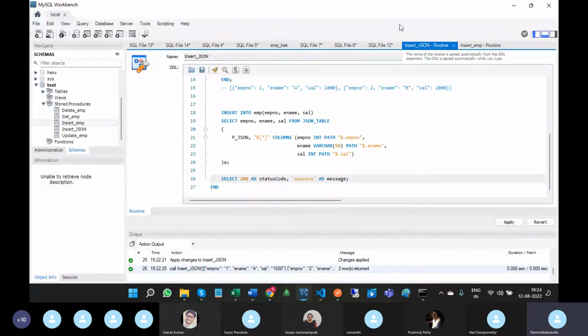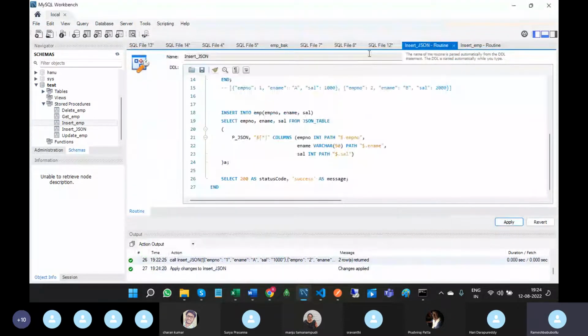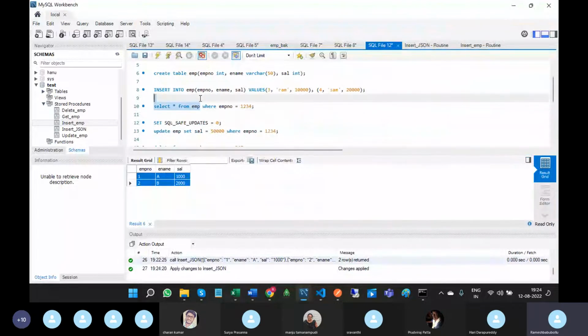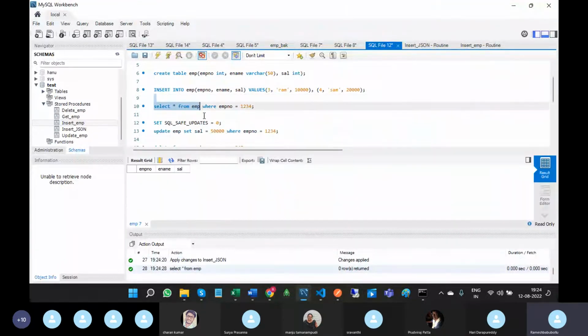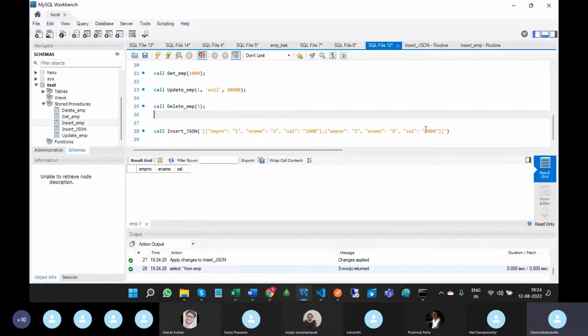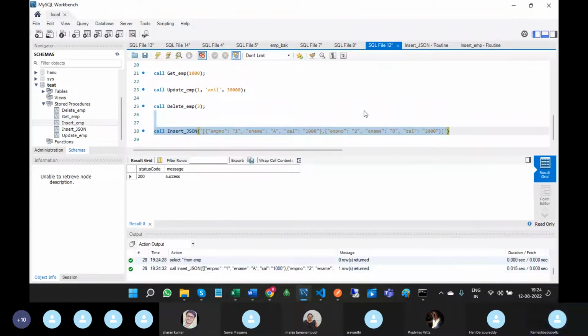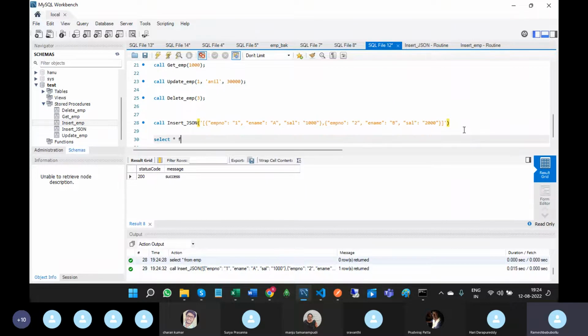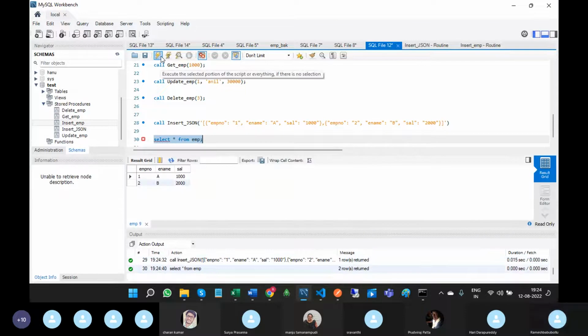So apply, and go to this table and check before executing the insert procedure. Now execute it and go and check the employee table. See this. Okay, now this procedure is working fine.